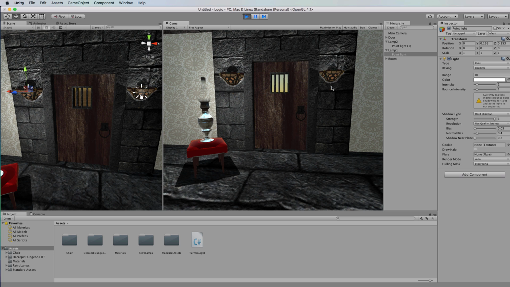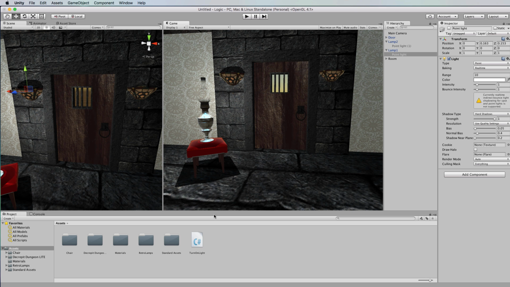Now, all that code is doing is setting the active to be true. So it doesn't matter how many times I click, it's not going to make any difference. If I turn the light off and then click it again, it'll turn it back on again because I'm forcing it on. But what we want the code to do is if it's on, turn it off, and if it's off, turn it on.